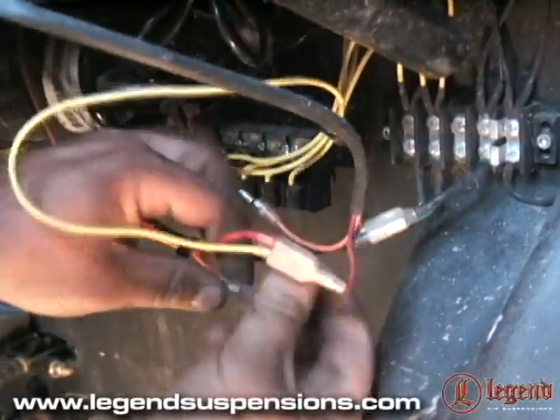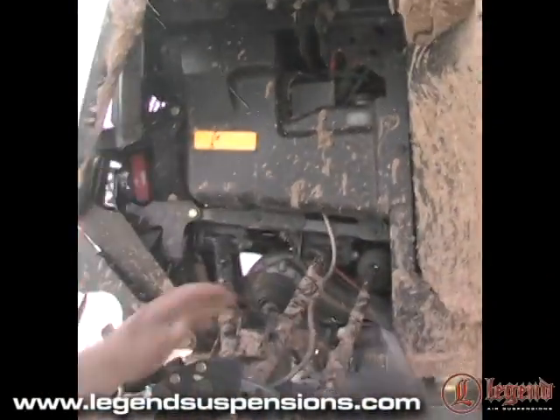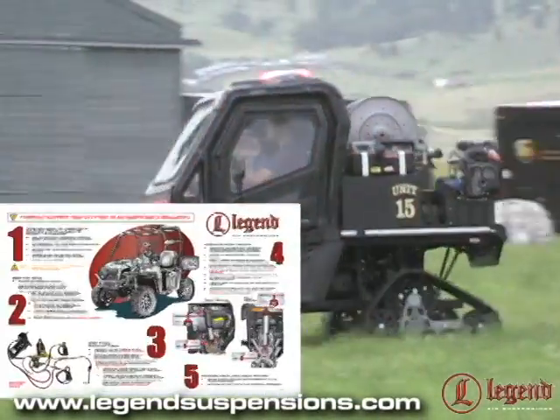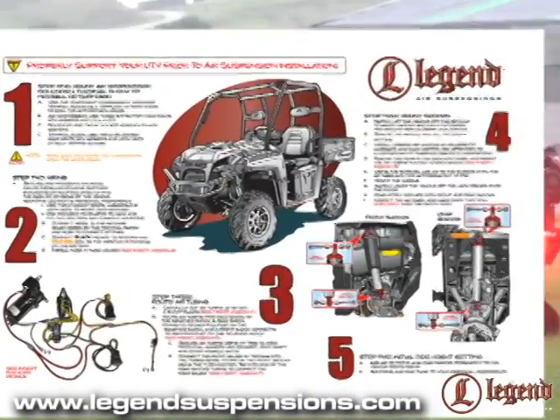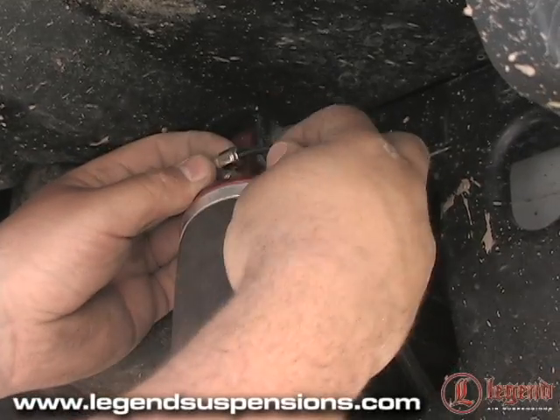Installation on both the front and rear suspension was very straightforward — it was literally plug and play, from removing the stock suspension components and tossing them in the garbage to installing the new Legend suspension all the way around. Instructions are very straightforward, easy to read, with blueprint diagrams and pictures actually showing where to hook the airline. Couldn't have been easier — if I didn't have an education I could probably still put the suspension together.